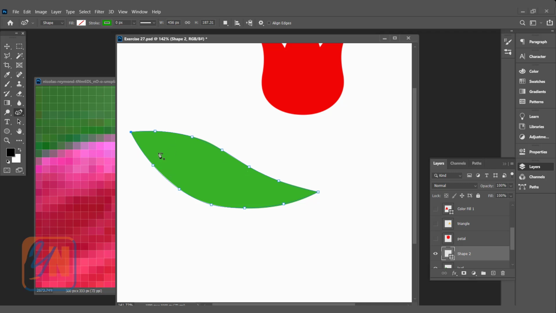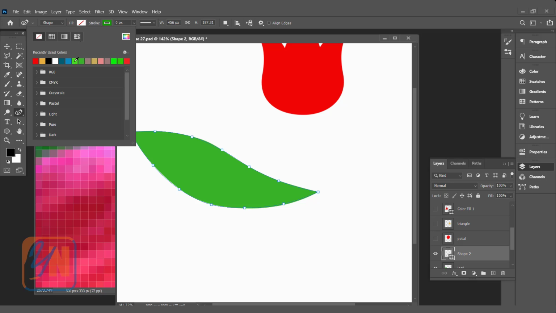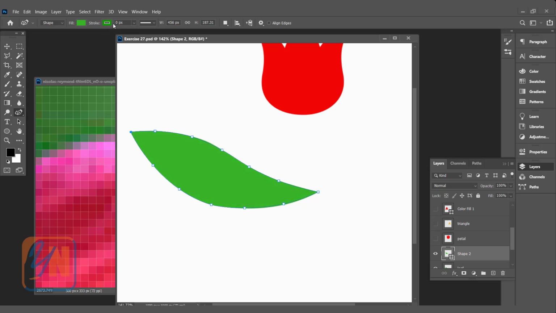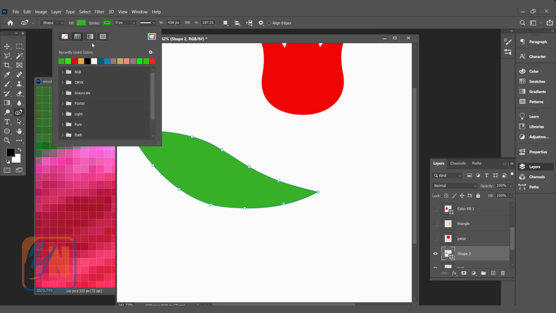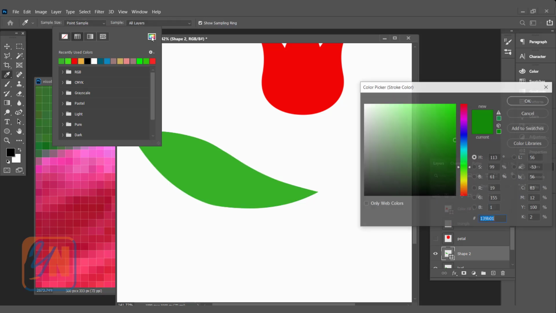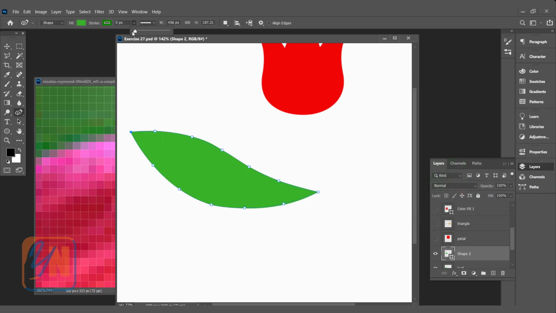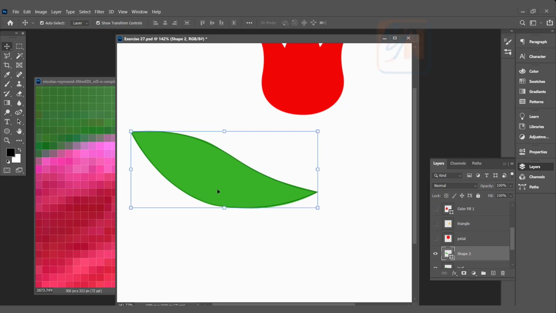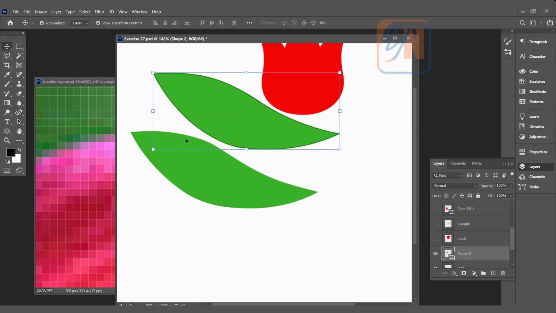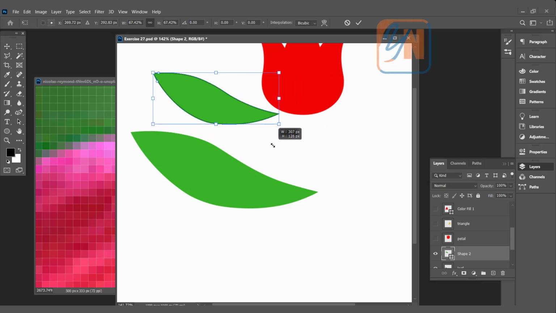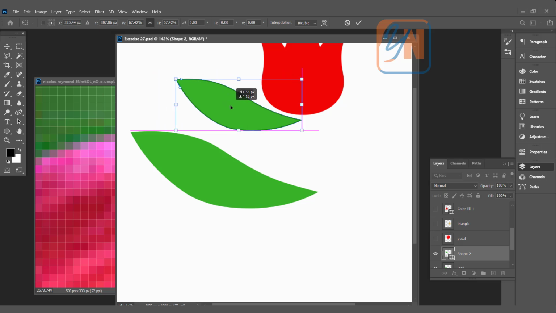Now if we want to fill color, we can choose the color, and if we want thickness for the outline, we can add the size. Let's add a different color, a little bit dark so you can see, and we can increase the pixels. Now along the edges you can see we have a stroke. Click on the move tool and move this object. Based on this, we created this leaf using the curvature pen tool. Let's resize and place it.